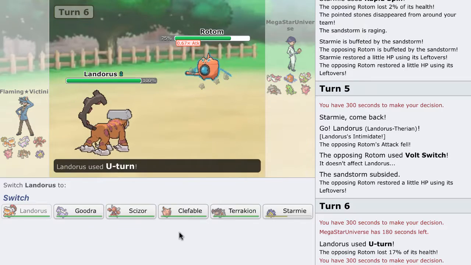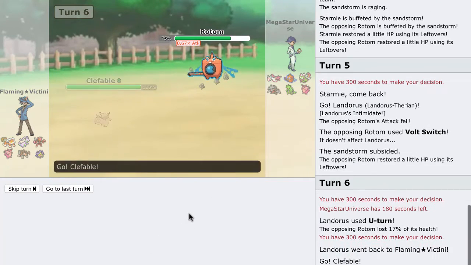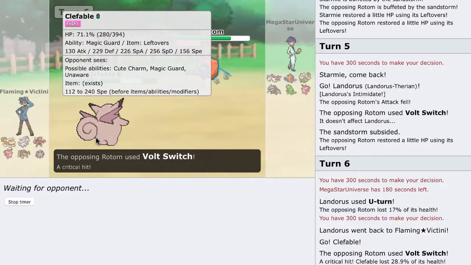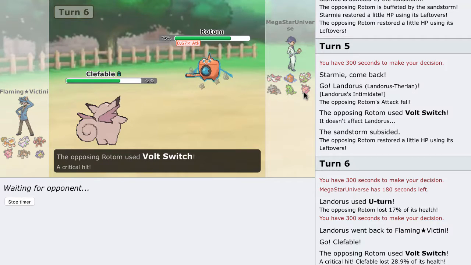I don't want to take prior damage. I have Goodra too, but I'm going to go to my Clefable in case he wants to throw out a Wisp. Yeah, he does Volt Switch right there and gets a crit on my Clefable. That's not going to be too big. I don't expect it to be too big, but it could be a little annoying.